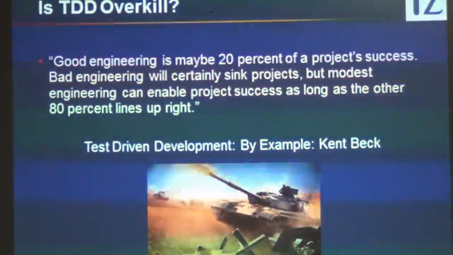Bad engineering will naturally sink the project. If you have code not working, then you are going to fail. But with moderate engineering, if the remaining 80% of things are in place, you still succeed. And that is why we have been succeeding even without doing test-driven development. So in a complete project success, it's not like if you do TDD, the project will start becoming successful. It is good engineering, it will make the code maintainable, but you need to know what you have to code. You need to know what your priorities are. So even if you are not following TDD, but if the other things are well placed, you still succeed.